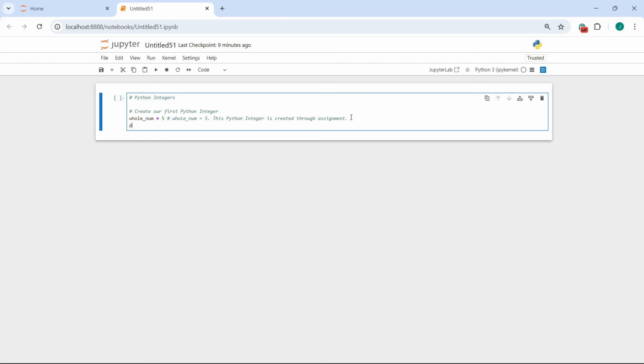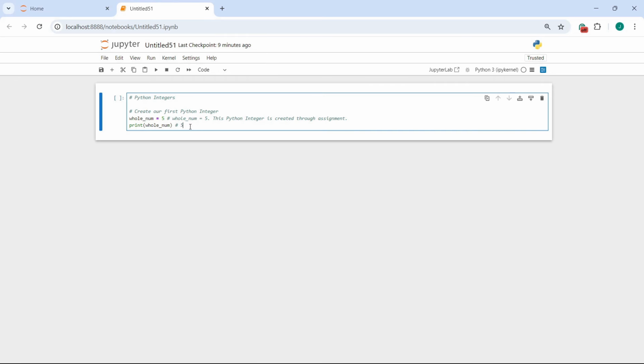And to show this, we will print whole num. And this print instruction will print the value of the integer whole num when we run this code. And in this case, the value is 5.